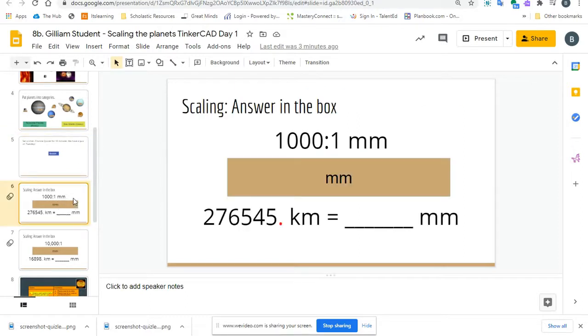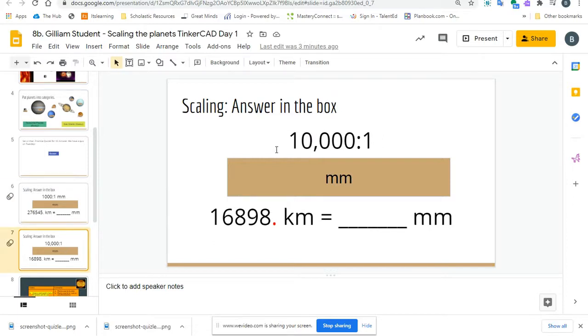Next, I want you to give me some scale practice. You're just going to scale down. Now, next time we meet, we'll talk about scaling up. But right now, we're just going to talk about scaling down. So the scale here is 1001. There are 3 zeros. So think, how could I take this number and divide it by 1,000 to scale down? This one is 10,001. So that's another scale. Look at the 4 zeros.